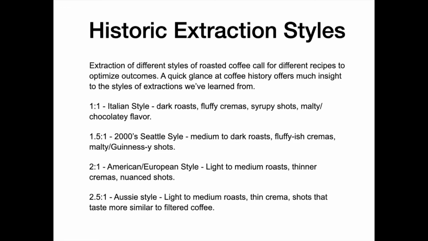The American or European style, this is your San Francisco, I think back to like Dark Matter in Chicago. I think about some of the medium roasted American or German. You see this a lot in Paris as well, styles 2-to-1. And then as you get that higher ratio, 2.5-to-1, you start getting to the Australian stuff, the New Zealand stuff, where you get these coffee shots, right? Where it's almost texturally, body-wise, similar to filtered coffee.